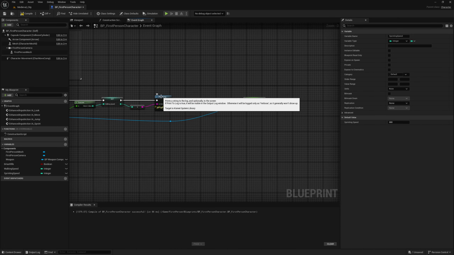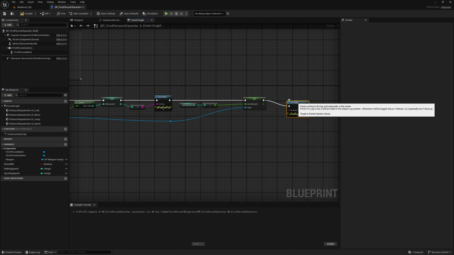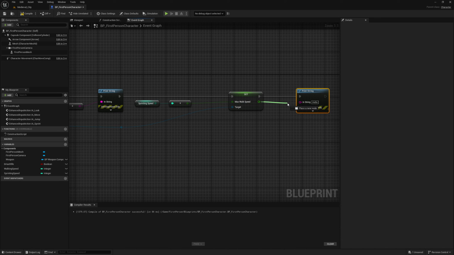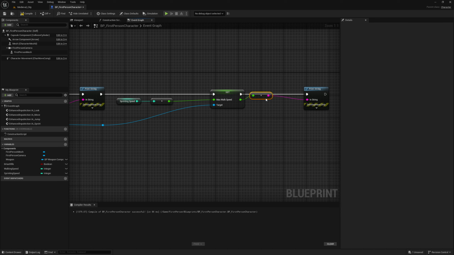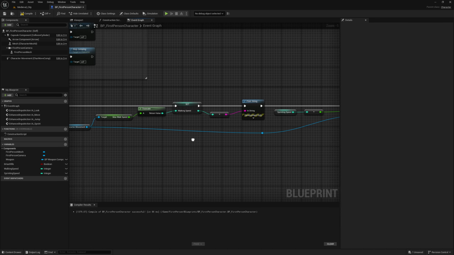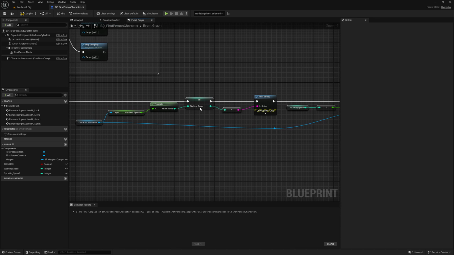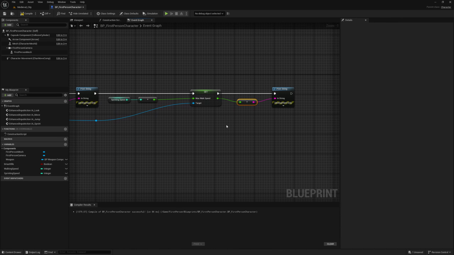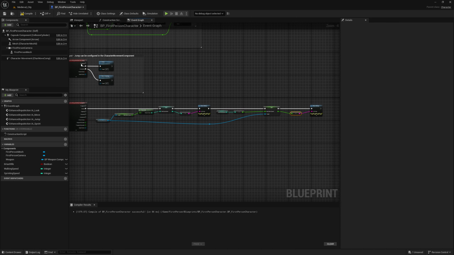And now I can do the same as before. I can say print string and show me what you have here inside. So I can take it directly from here to there. So this means when I click now on the shift left button, I have to see for the first moment the 200, which will be saved inside the walking speed. And afterwards, I have to see the 800, which is delivered from the sprinting speed to the character movement. Yes, exactly.